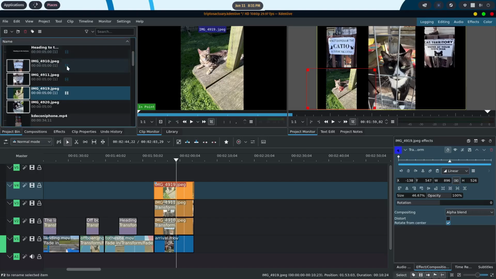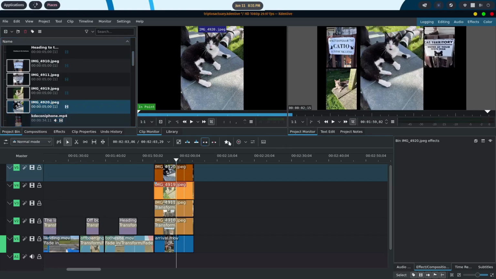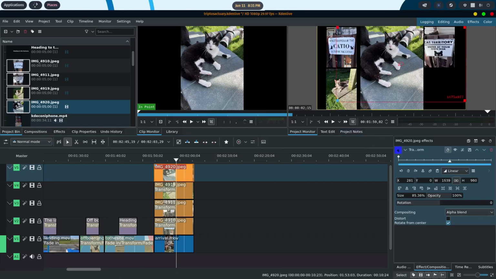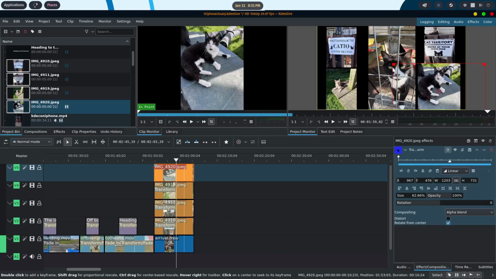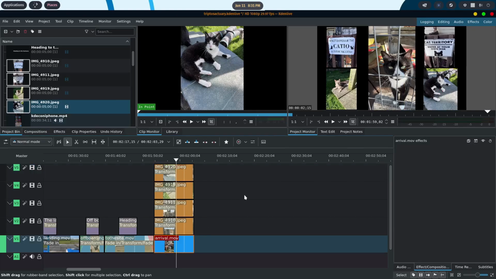I think that looks pretty good. And then our last track, again, same process: insert effect, transform. Let's resize, and right about there. So we'll click on the original track.